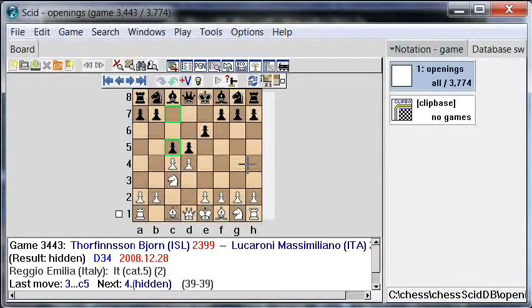And one appropriate time to do that is when you're studying the opening. So here you can just click through and see if you understand why these people are making these moves. I'm going to make another tutorial on how to study master games with SCID. There's all sorts of things you can do to quiz yourself and to understand the game better. But for now, let's leave this with the following remark.